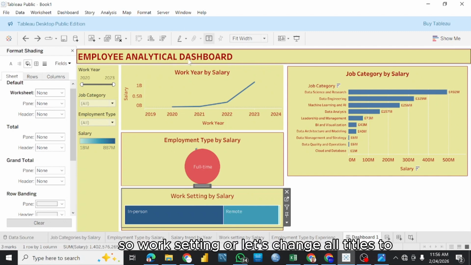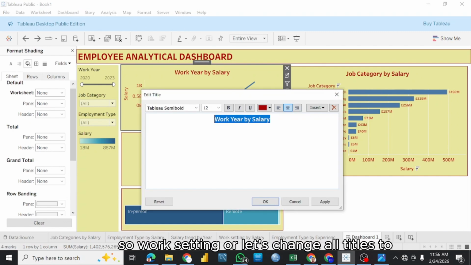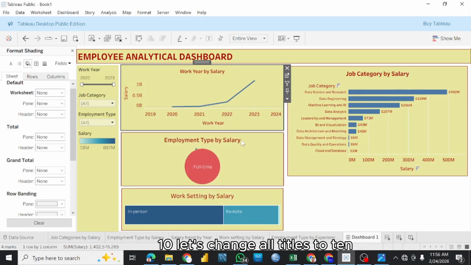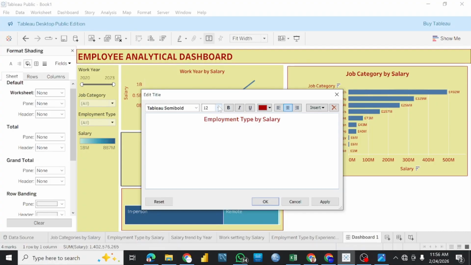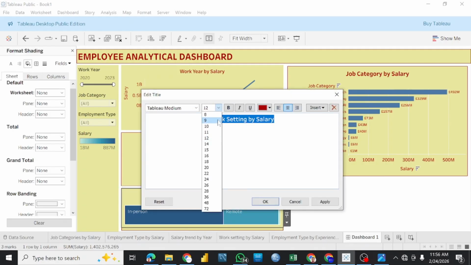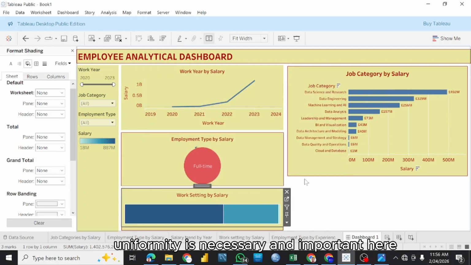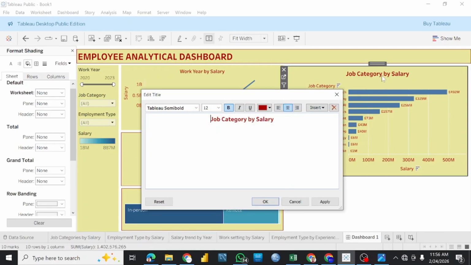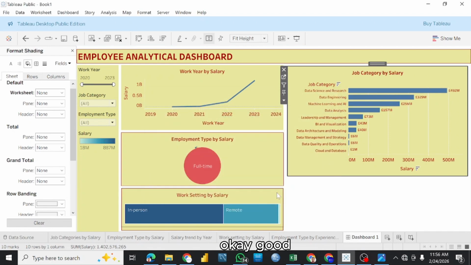So let's change all titles to 10. Uniformity is necessary and important here. Okay, good.